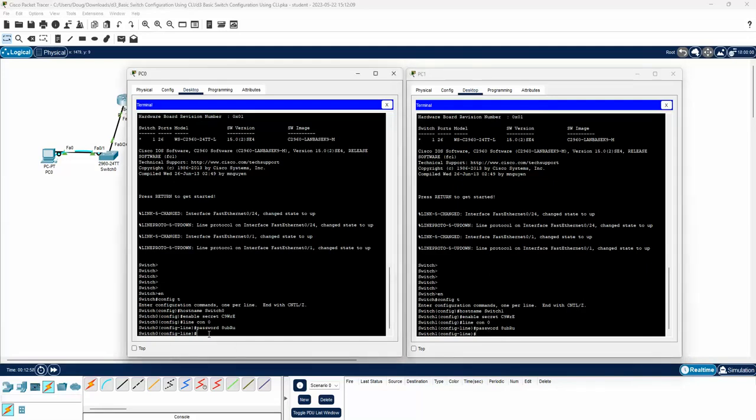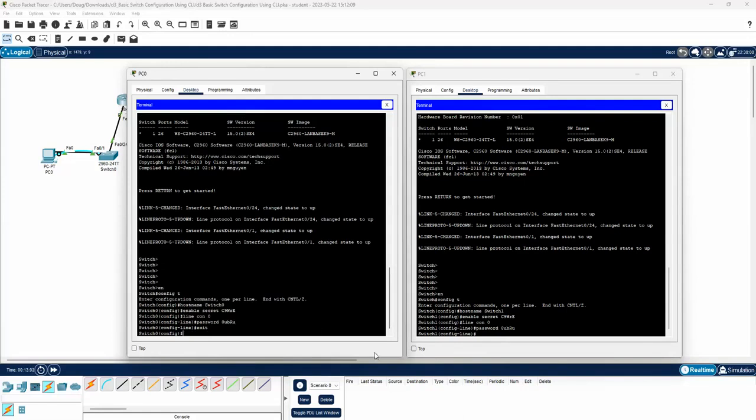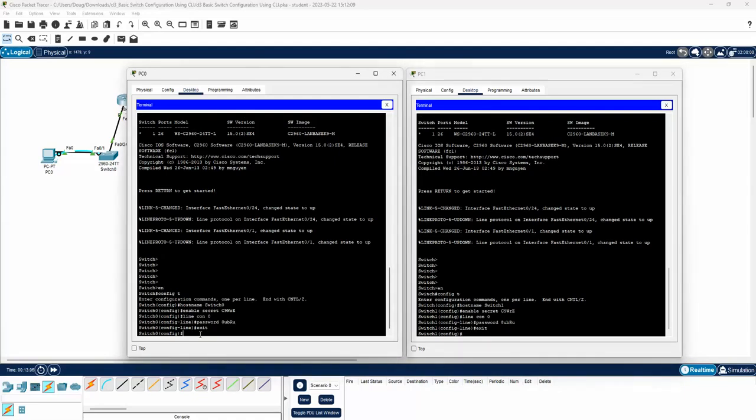Now we're going to exit one config line back. Exit. Now we're going to go into the virtual terminal telnet lines. There's 15 of them, but we're only going to be configuring 5 of them. Line vty 0 4. Enter.